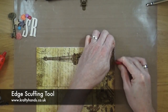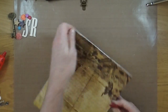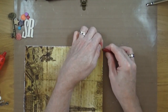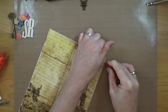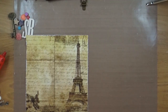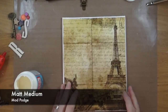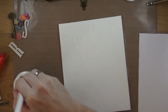But with it being a 20-minute canvas, and there is a lot of repetitive actions that happen throughout, I'm not going to do a lot of talking through this. I will talk where I think it's necessary, just to explain what products I'm using and my reasoning behind things. But apart from that, I'm going to let the music take over, and let you sit back and enjoy the birth of this canvas that I created for Linda.